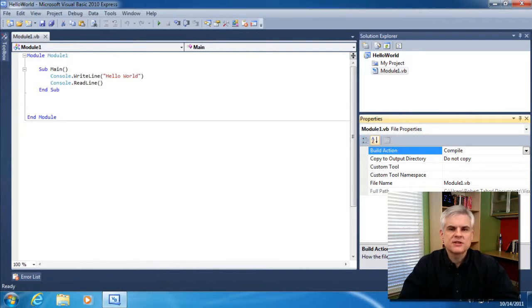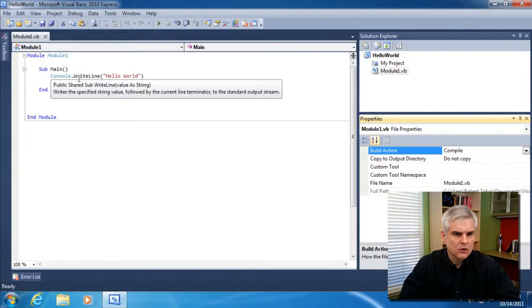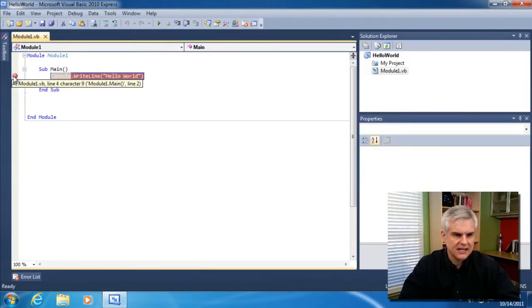Alright, one of the most important features of an IDE is the ability to debug your applications. So to begin the debugging process, you set a breakpoint, which is sort of like a temporary stop sign to the execution of your code as it's running your application. There's a number of different ways to set a breakpoint. The easiest way, there's a little gray column off to the left-hand side. If I just click in an area that's on the same horizontal line as this first line of code, you'll see that a little red dot appears in that column, as well as a red line that appears over the code. I've now successfully set a breakpoint.